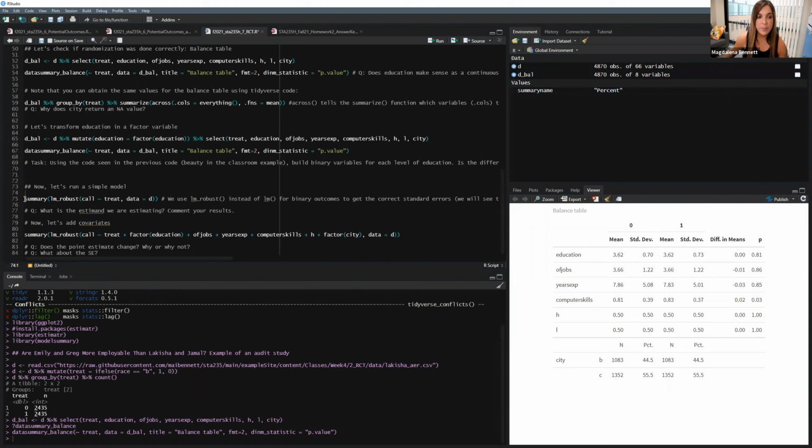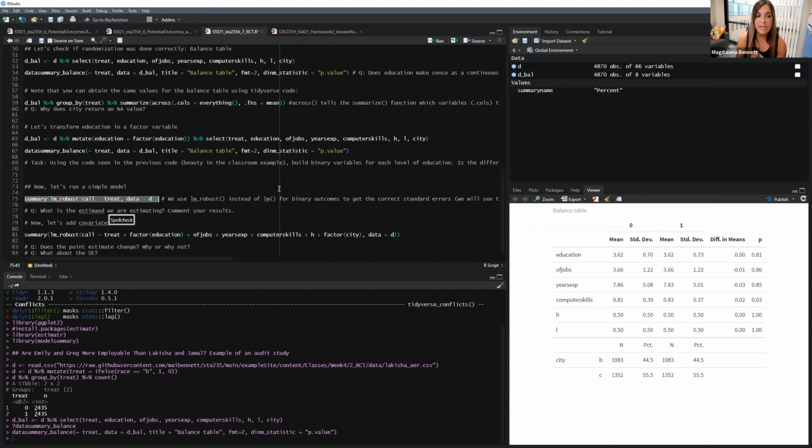The reason I'm using LM robust, and I'm not going to go too much into this, is that for all purposes right now, it looks exactly the same as the LM function, the linear model. But basically, it treats our standard errors a little bit differently. It corrects for heteroscedasticity, which is a term that you should not be aware of yet, but we'll get to it in a few more classes. For now, I'm going to tell you when you need to use LM robust or LM. That is fine, but just for you to be aware of that. Again, output is practically the same, so you should analyze it in the same way.